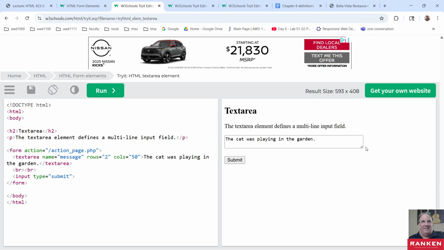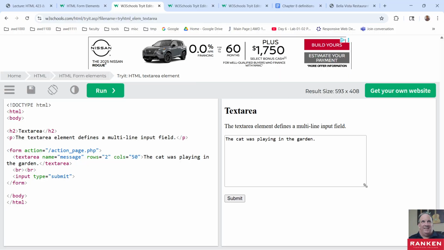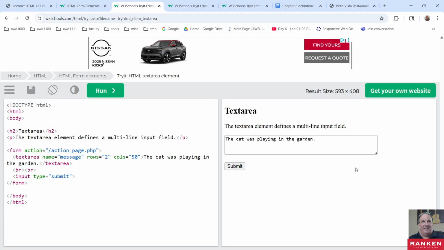Now the good thing about text areas, they have this little thing that you could grab down here and make them bigger, right? Years ago, you didn't have this. You pretty much had to decide. You pretty much had to just do the rows and columns, and then you had to have a scroll so that someone could scroll down or whatever, right? The benefit nowadays, obviously, is it'll grow with you, so you don't have to worry about that so much.